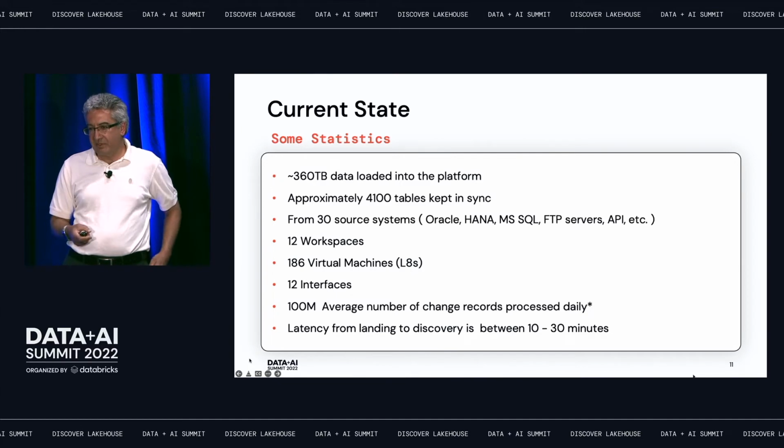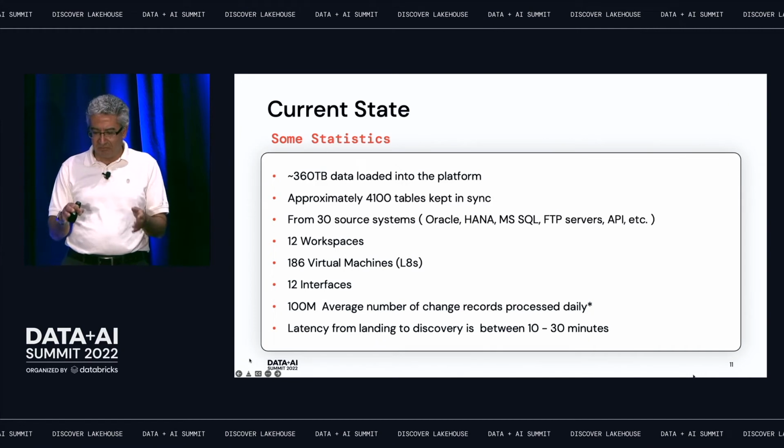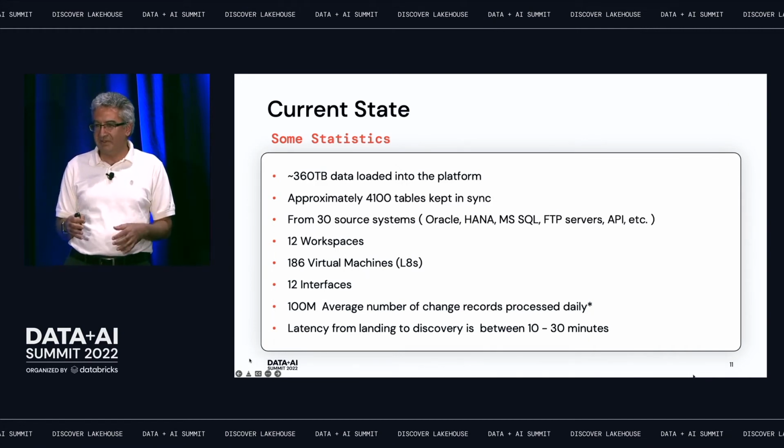And latency is anywhere from 10 to 30 minutes. Since the system is relatively new, I think there's room for improvement, mind you. My hope is that ultimately this data will be available in about 10 or 15 minutes. One thing I learned is that it's a balancing act. How much funds do you want to spend on shrinking that versus, okay, 30 minutes is good enough? Because it can be done. By the way, that's another beauty of working in the cloud. You have a lot of compute at your disposal, but then you have to pay for it. So we're trying to find a bit of a balance to see what makes sense for Bayer.